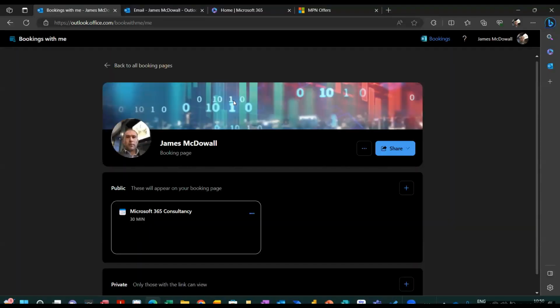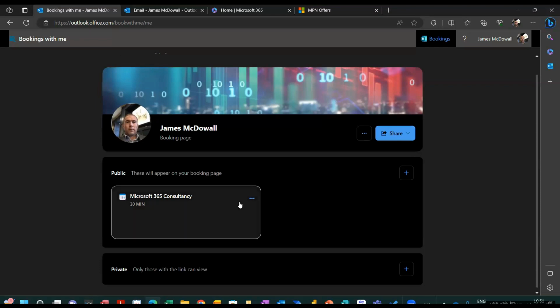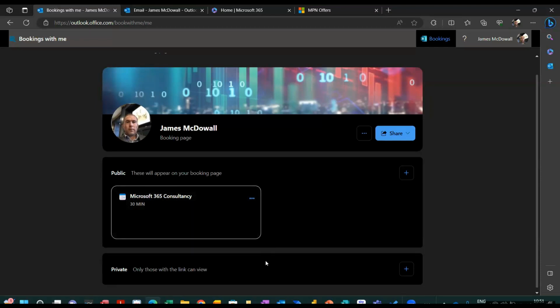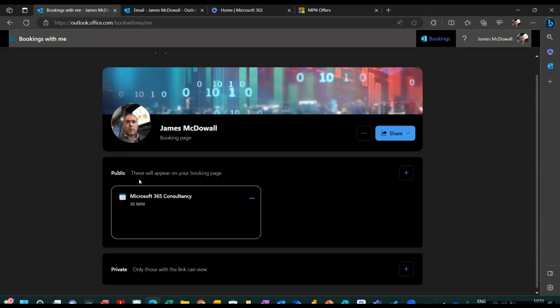this will actually open up, as you may have seen, Outlook, because it's completely synced with your Outlook email app, because it relies on your Outlook calendar for your availability. So I've created a view. You can create private views so that this information will only be shown to people that you directly share a link with. So you've got the share option in the top right there. Or you can also make a public view, which will appear on your booking page.